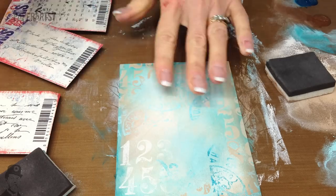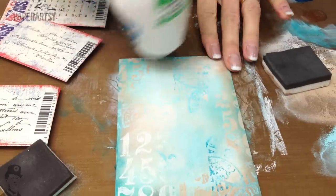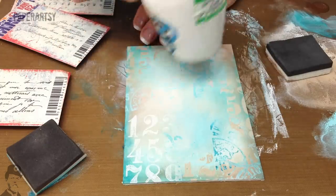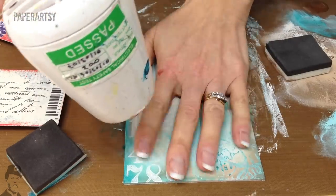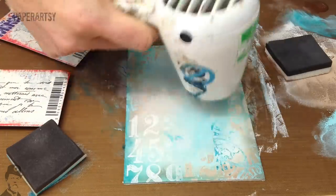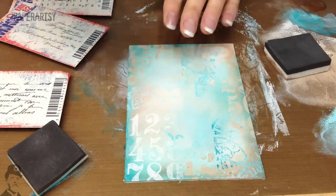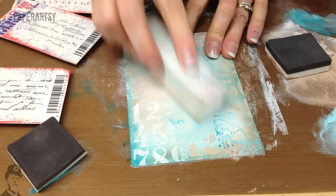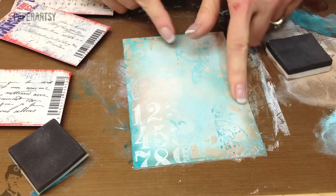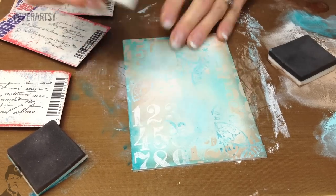Now, at any time, if you want to knock it back a bit, dry it and sand it. You can't really sand it while it's damp. The paint does dry really fast, but if you're going to give it a good old hit with a sanding block, it needs to be a bit more bone dry. So if you want to knock back some of the areas, or you don't like it looking too structured and you want to distress it a little bit, then this is how you can do that.